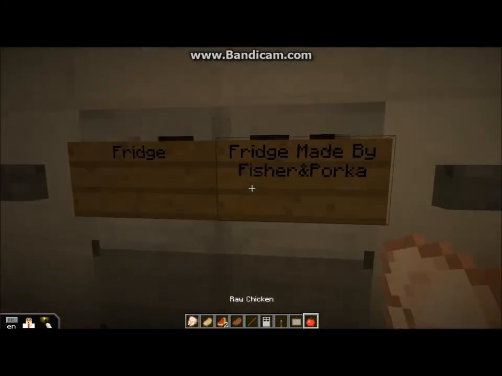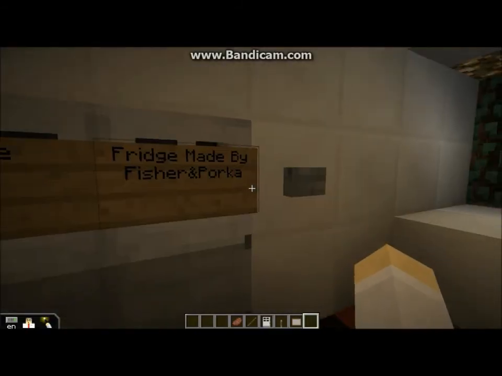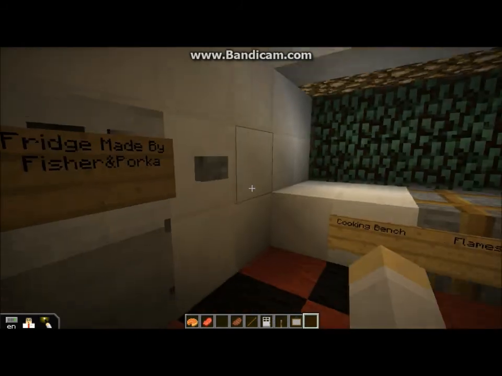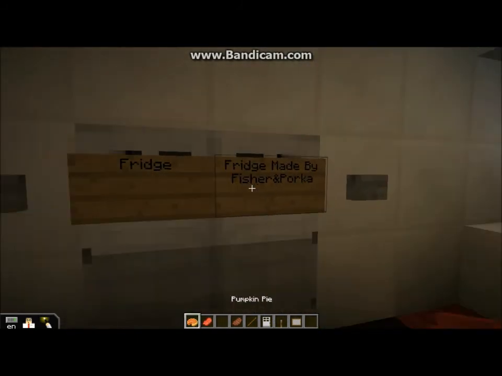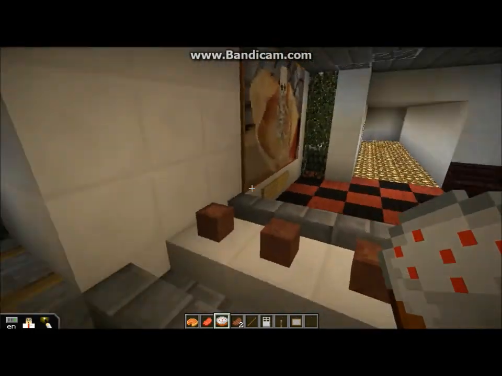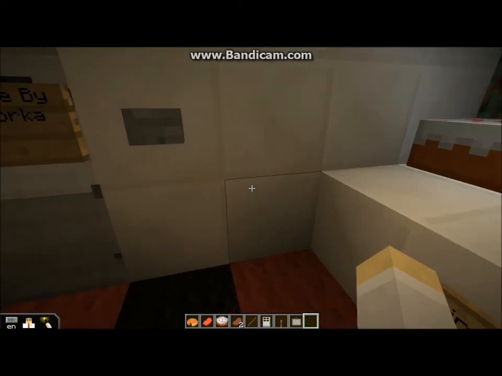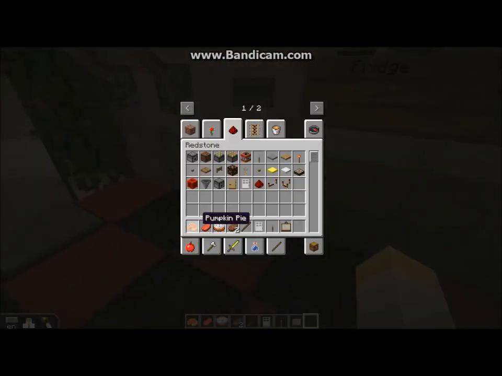And now we can get a cooked meal. You can basically just type in what you want and the computer will do it. So this time I think I want a pumpkin pie. Look, I've got a pumpkin pie. Now if I wanted a cake, I got a cake. See? So let's put that cake there, and that's for dessert later on, for that family that's living there.